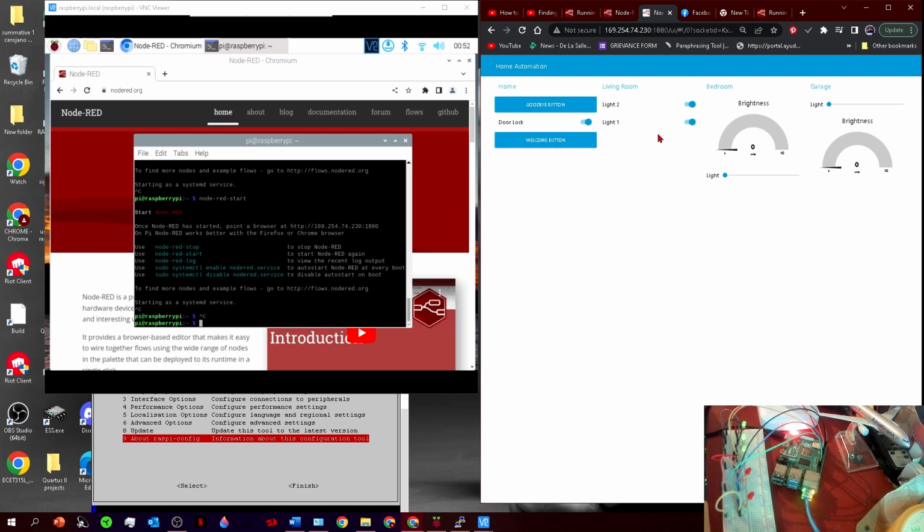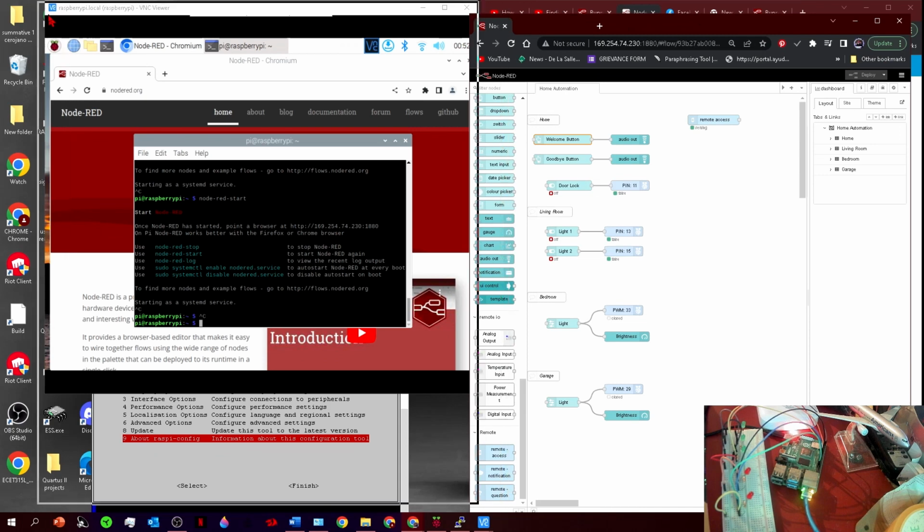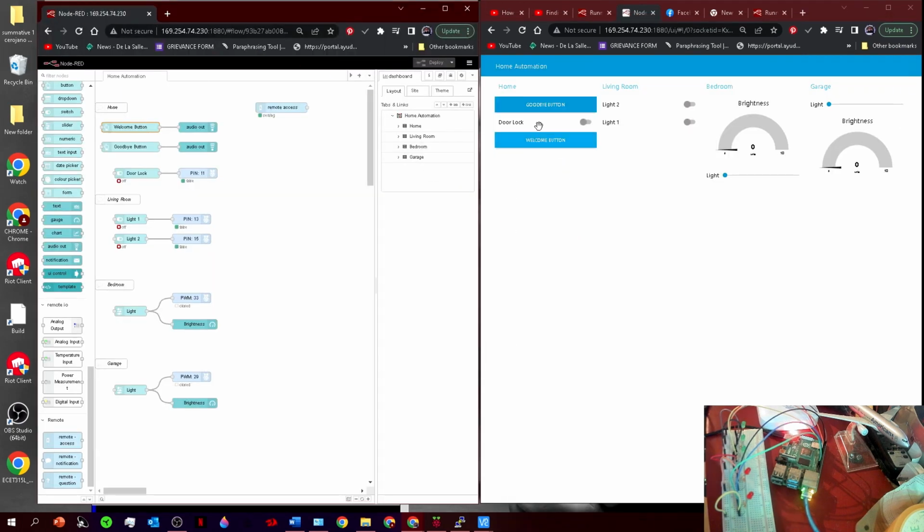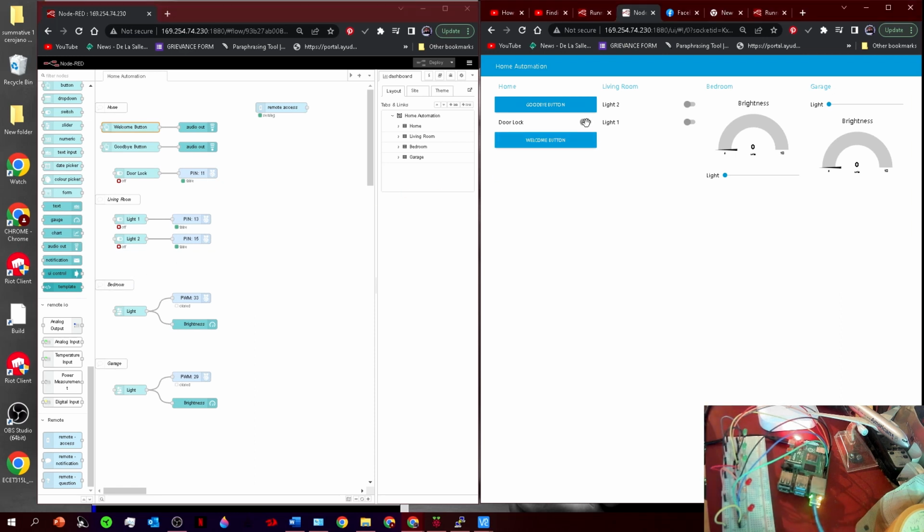So for the lighting, I hope you can see my secondary camera here, as well as my main camera here. I don't have any camera for myself. Let's turn off the light, all of it. As you can see, there's no light at all in the door lock. Let's separate these two. For the door lock, it is pin 11 located here. If you can see my hand right here, it will light up if I switch it on. So it's on.